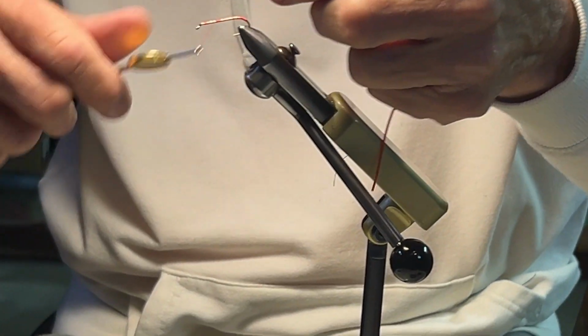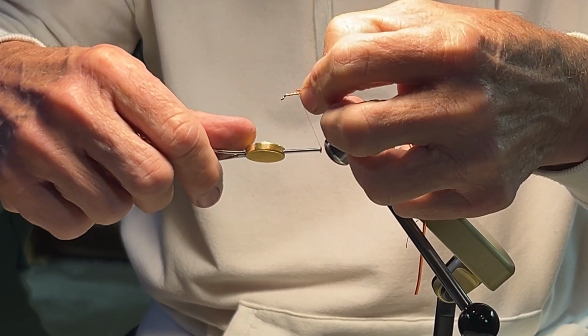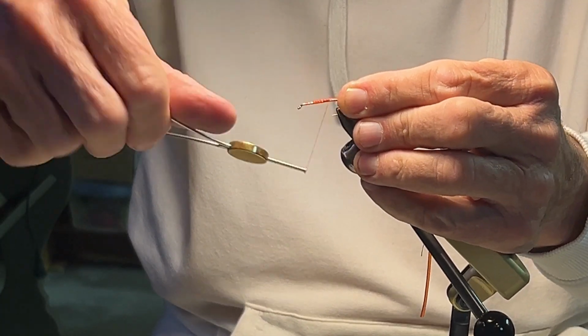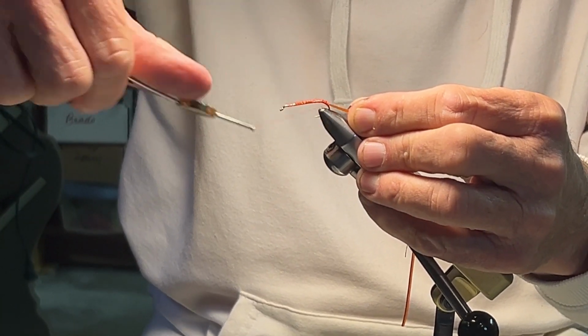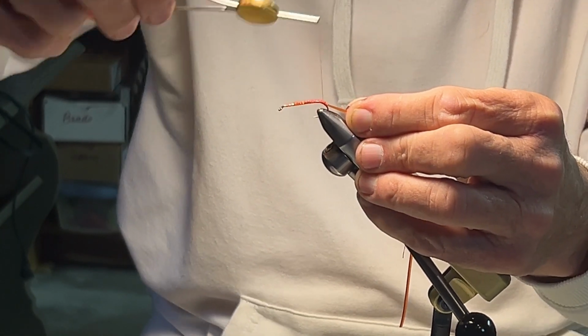And we're going to set that up right about right there. And I'm starting up here so that I get uniformity in the body when I wrap that forward. So again, you're going to wrap that on there pretty tight. Keep it right up on top of that hook shank. Bring it around that bend just a little bit. Real tight where you're going to make the first wraps.